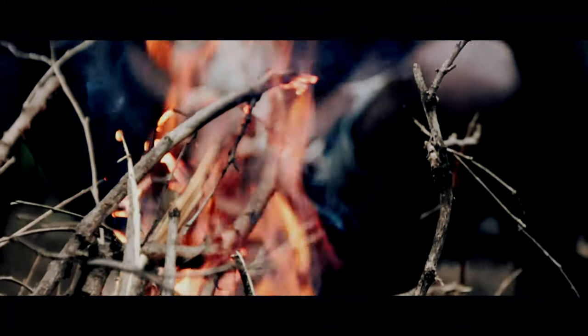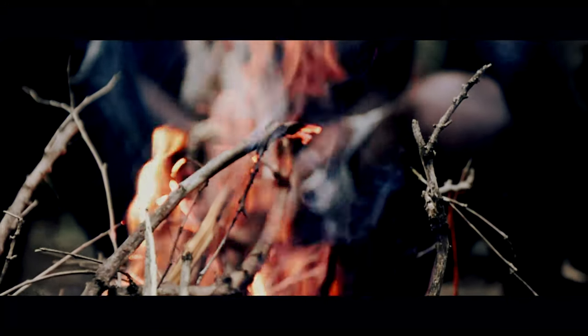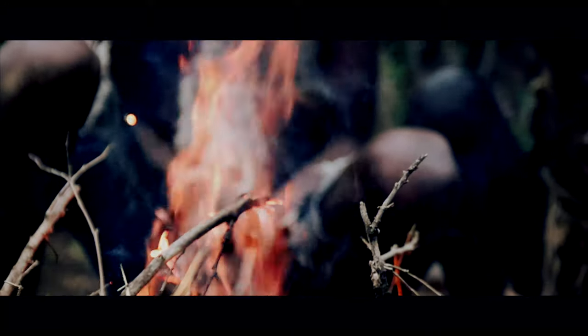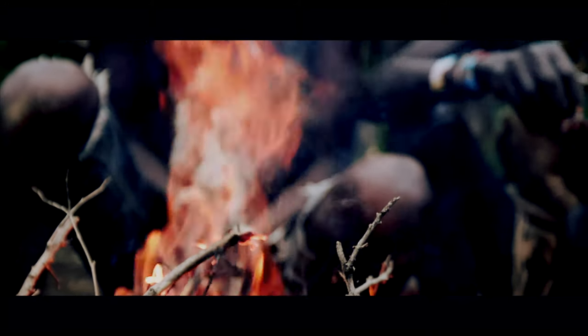It's the start of a new day for the Hadza, starting in the same way it always has. Men gathered around the fire, waiting for the sun to rise. The same routine that's seen them through the last 50,000 years. They enjoy the warmth, a smoke, they tell a story or two of hunts gone by.